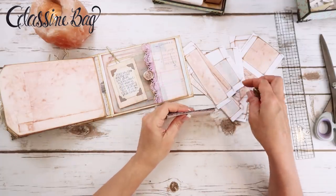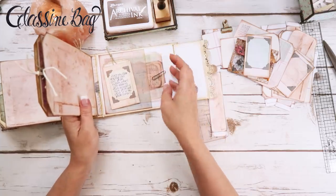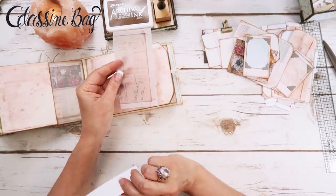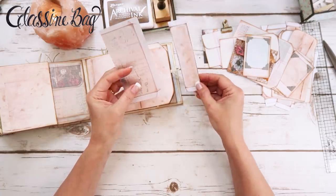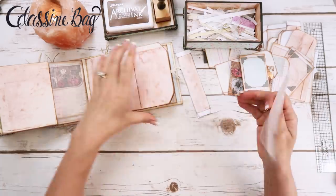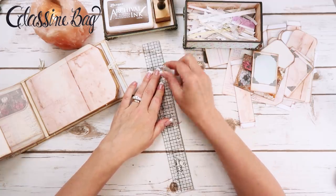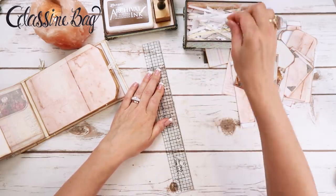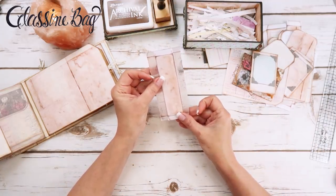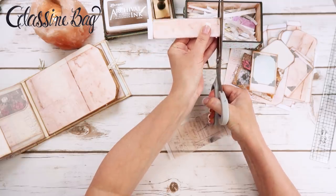I think I figured out what I'm going to do on this side. I've already removed all the tags from the last video and have them in my pile. We have that half a pocket and then we have a belly band. I think what I'm going to do is turn this half vellum pocket into a larger belly band. And for this belly band I think I'm going to cut off the tabs and glue it directly to the belly band we just made, creating a double-layered situation.